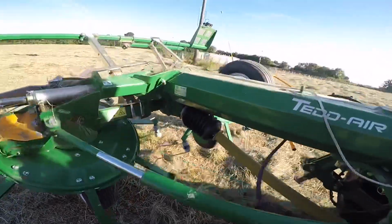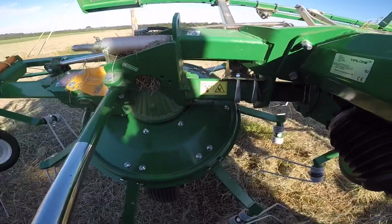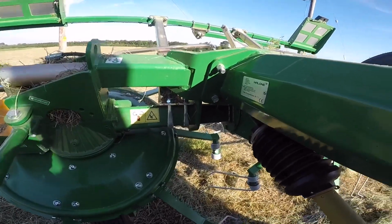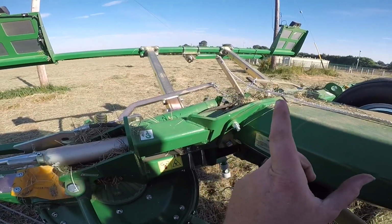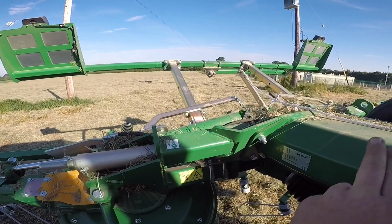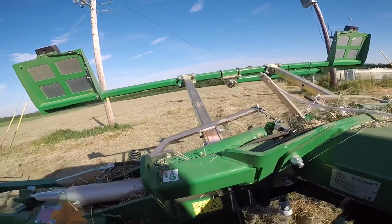The same chap was saying that they were very noisy as well. I couldn't find them noisy at all. All you can hear when they're running is the hay going through them, or grass going through them. The only thing that was a little bit noisy was there's a stand at the back, which has a pin in it, and there was a bit of movement on the pin, and it would just dance along on bumpy ground. So I put 2 cable ties on it to stop that, and that just silenced it all down.